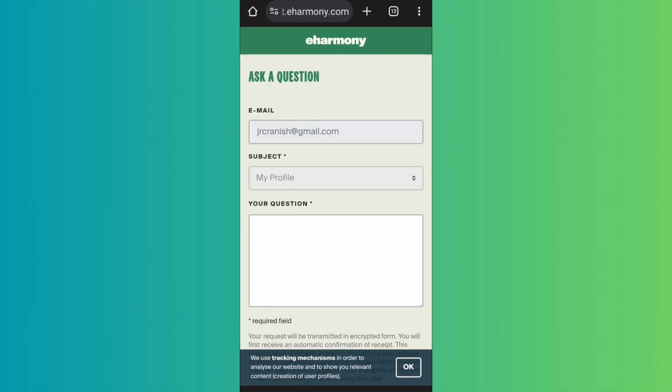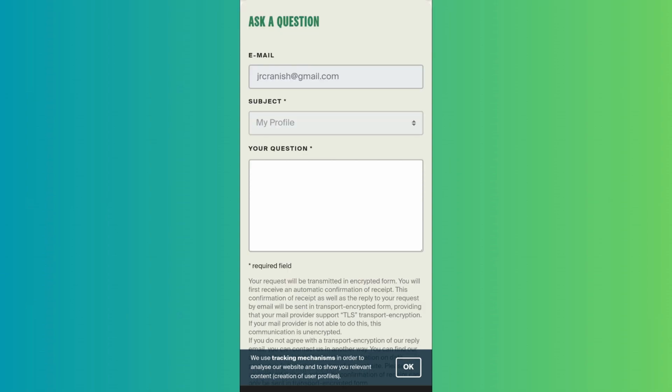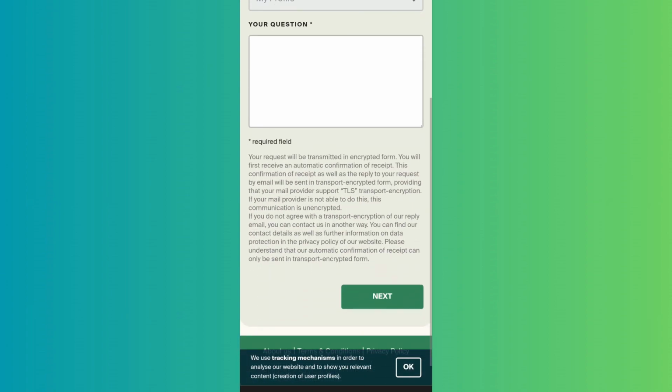Tap on it. Then after, your email address and other details will already be added. So simply type the message in the description, that is you want to change your age, and enter the correct date of birth. After that, scroll below and then tap on next and then complete the process. After you submit the request, the moderators will look into it and then change your age after some time.